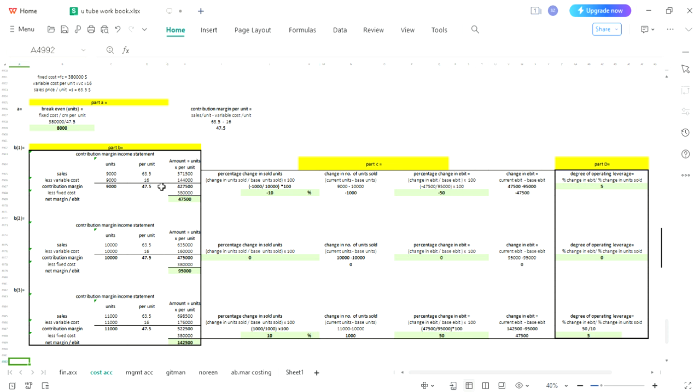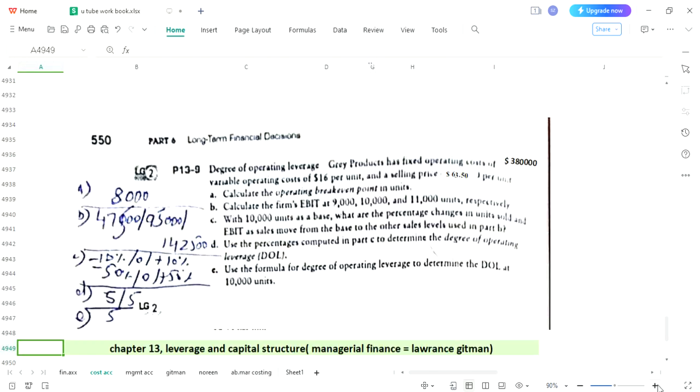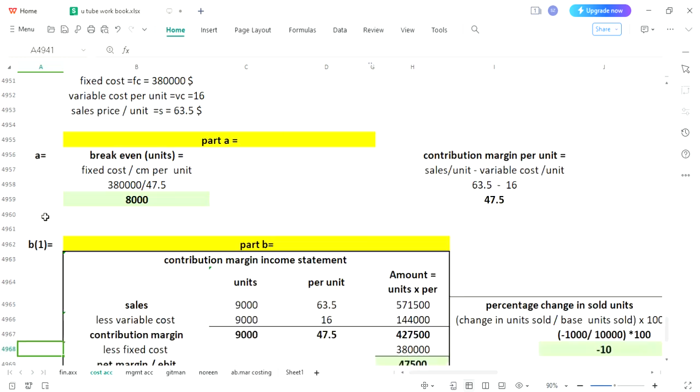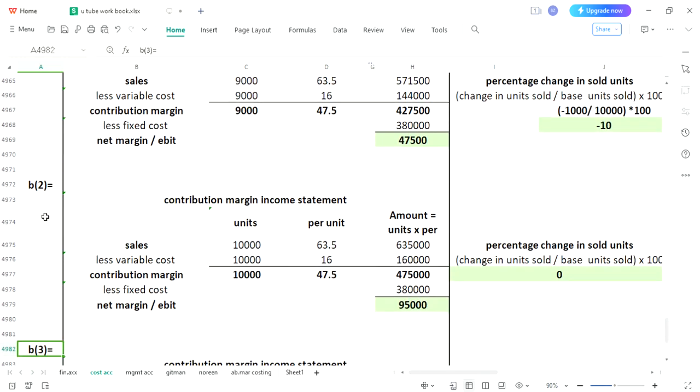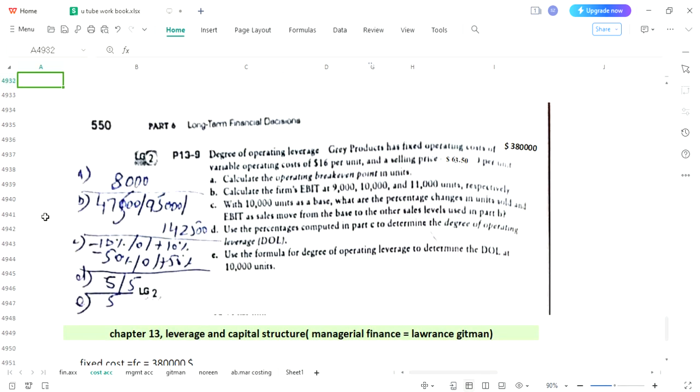So in this way, our question number 13.9 has been completed. Though the solution is in front of you, all answers are in front of you, the question has been reviewed, answers are matched, but even then I'm offering that if you do not understand anything, you are very open to ask your questions. You can put your queries through messages, text, or you can directly meet for the solution of your queries. I will surely be available to answer your queries instantly.